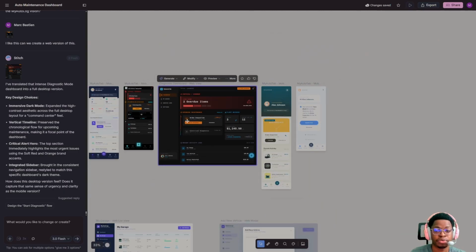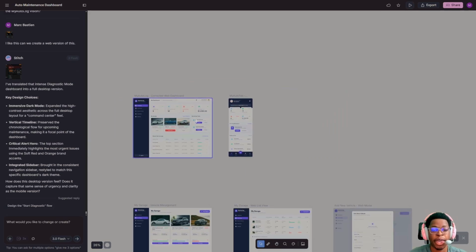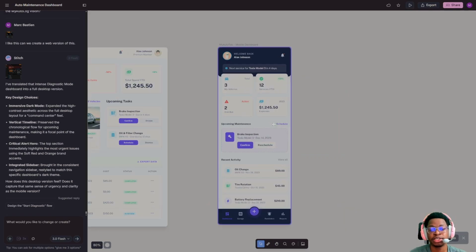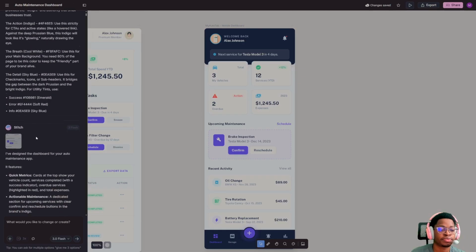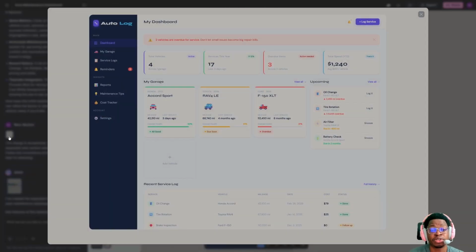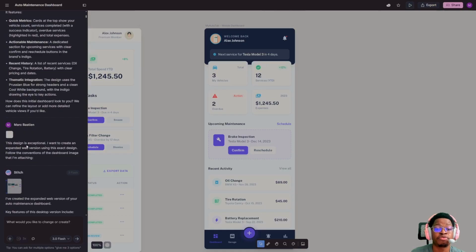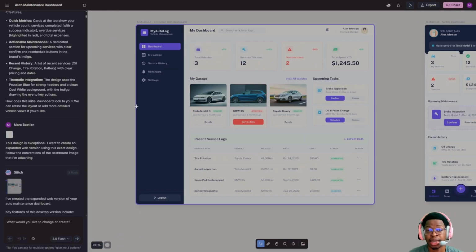So let's go ahead and remove these. You just hit delete. And all right, so from this, I asked it, based off just what we did to build the web version, let me go back up here, and I asked it to use the dashboard that Claude gave me. So this is what I input into the chat from the prompt, right? And then from that, it created this dashboard here, which you might have seen in the last episode if you watched it.